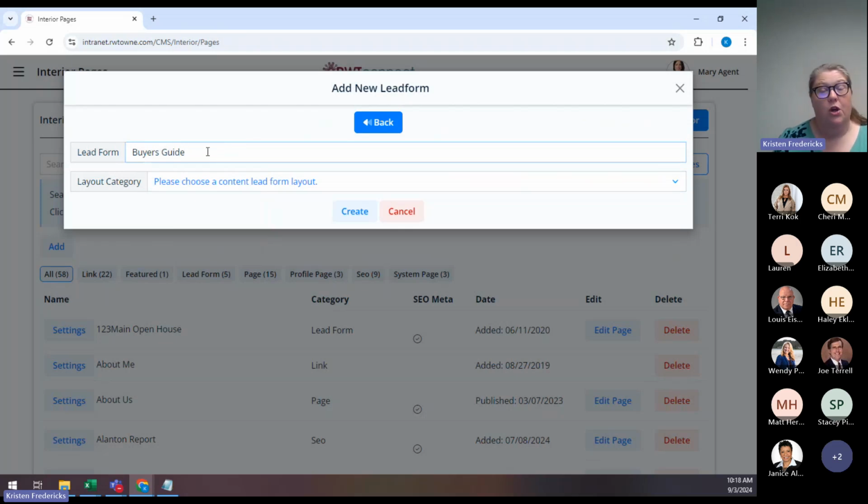Now, you can go back and change that, and I'm going to show you how you can change that in your settings if you want to shorten it up or whatever you want to do. That title also becomes the meta title of your page. So if you've ever been Googling something and you see the big, blue section that says, "Search homes in Virginia Beach," whatever it happens to be, that's the title. So this becomes 2 things. It becomes both the URL in the future and the title.